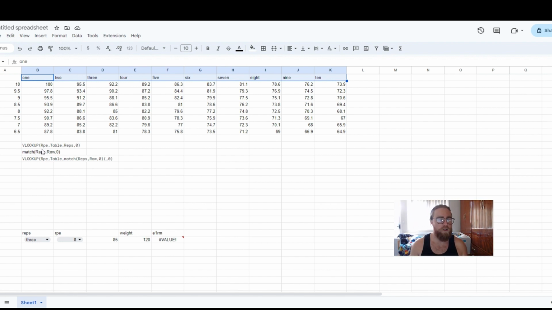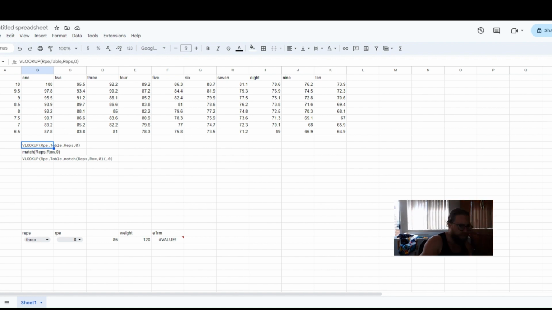So I have a table here. This is how we typically do it. It's VLOOKUP, and then we go to the RPE, and then we go over the table, and then we'd go however many columns across typically. So let's just say it was always 3 reps, and you'd go across those. We'd write 4, and we'll go to that column. Pretty simple. But what if we're going to change it all the time?